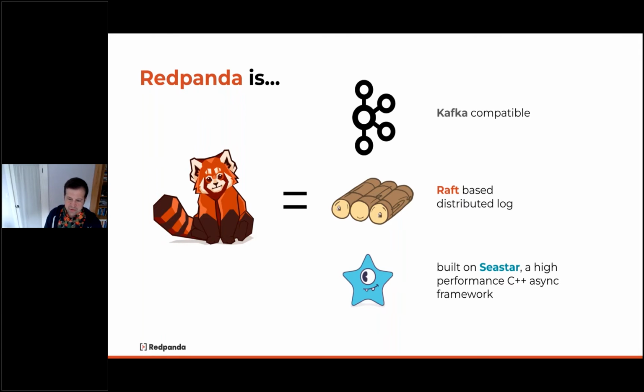We are also built on an interesting library called Seastar. Redpanda is fully written in C++. There are some utilities around it written in Go, but the core Redpanda application is written in C++, making use of Seastar. Seastar is a very interesting async framework that allows for asynchronous I/O, somewhat similar to io_uring and things from that perspective.